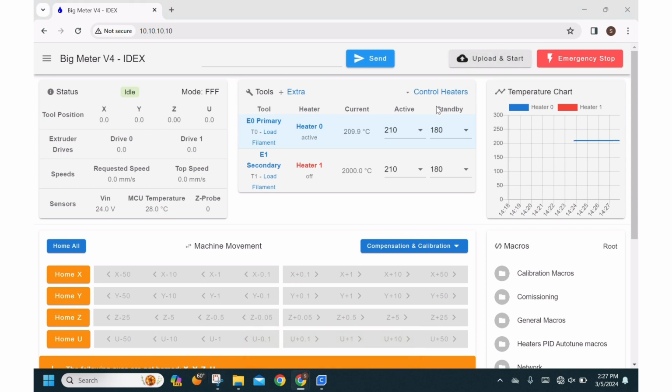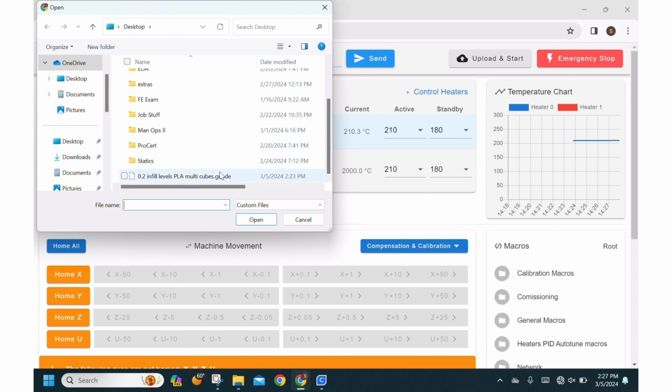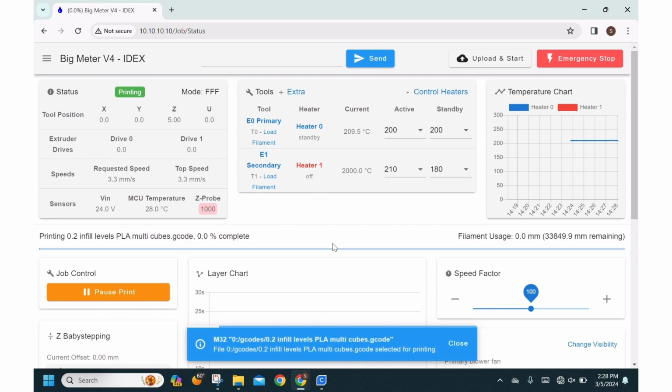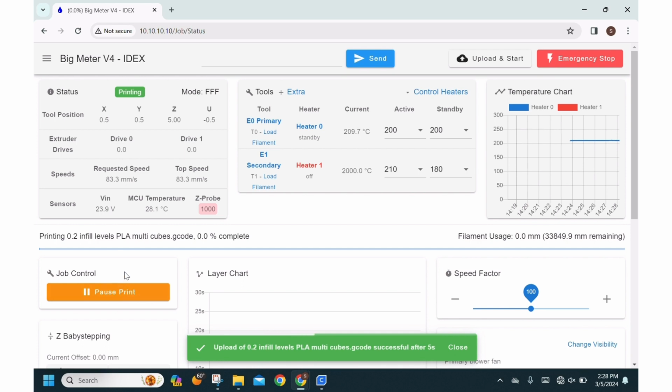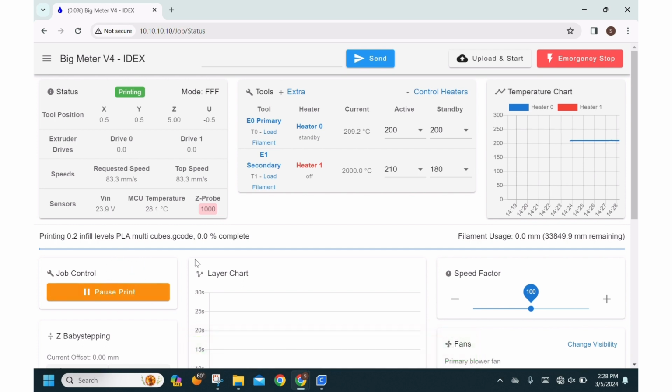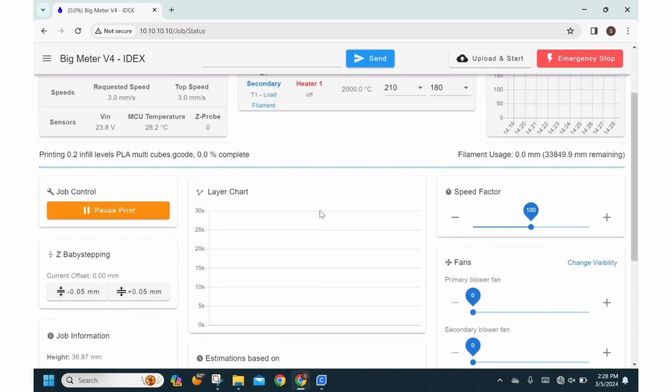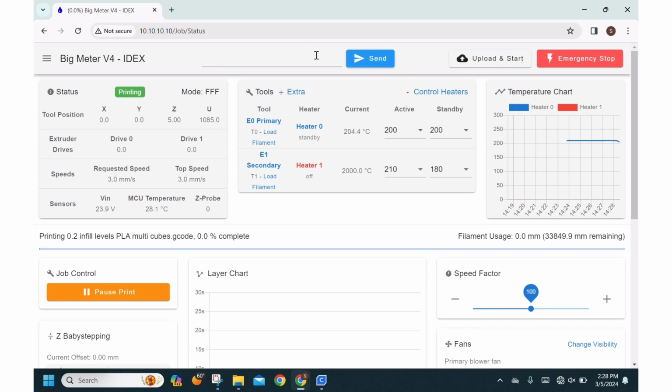If you need to, hitting the orange Pause Print button or hitting the same button on the actual printer will pause the print. You may need to do this if your bed heaters are not heated up yet. If you hit Stop or any of the red buttons on the exterior of the machine, you will have to do a hard reset and it will have to restart your print. If need be, you can also type in G-code to be sent in during the print into this bar.